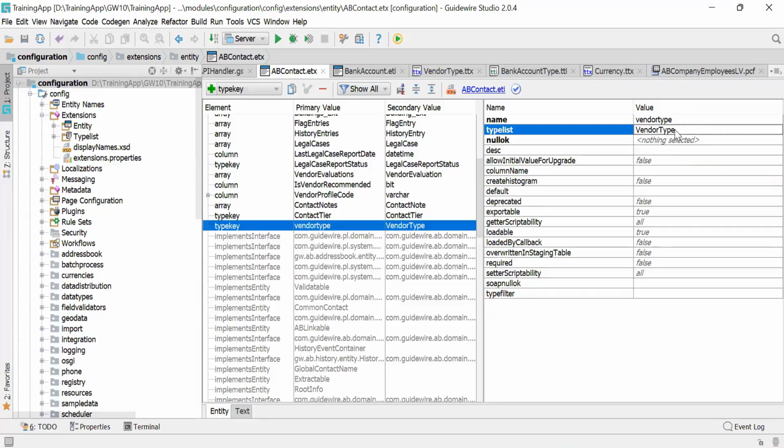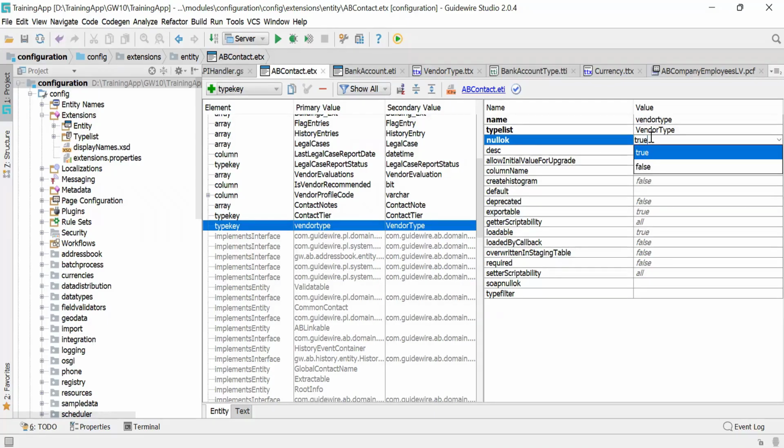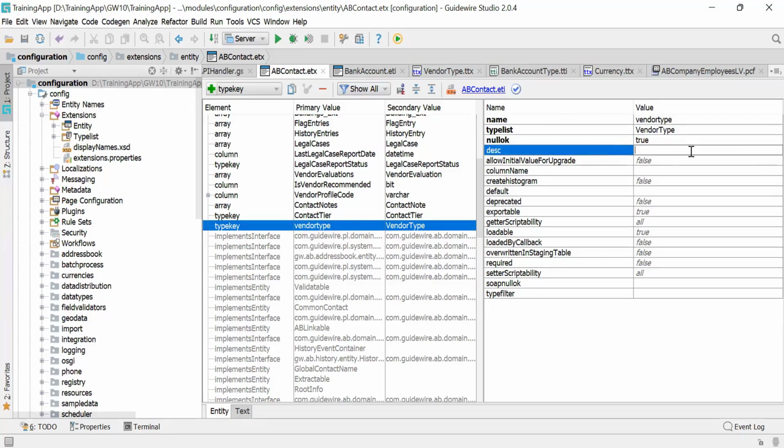Null OK means if this field is null for any object, it is fine and will not throw any error. We'll mark it as true. It means it is not a mandatory field. And the description of the field, like stores the vendor type. That's it. So these 4 are the mandatory fields.